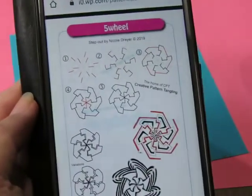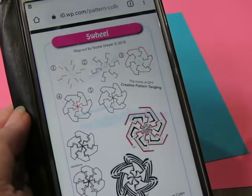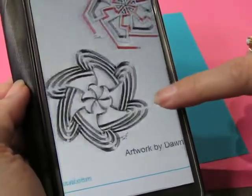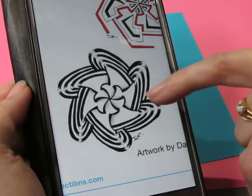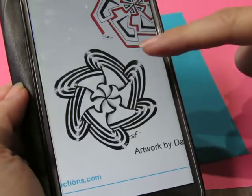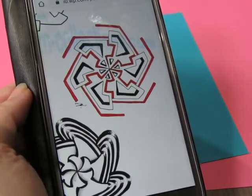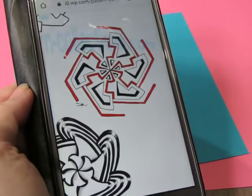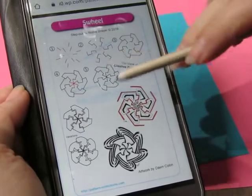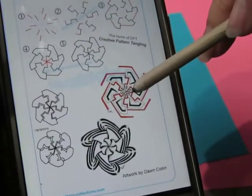Alrighty guys, Five Wheel by Nicole Dreyer is what we're going to do. And I'm the one who drew the artwork for this. I drew this one. You saw that in my flip through of my journal not too long ago. And I drew this one. This one is more reminiscent of the finished tangle here. You can probably pretty much see how that turned into that.